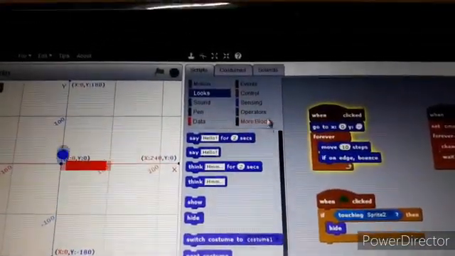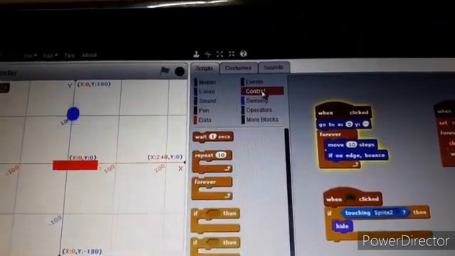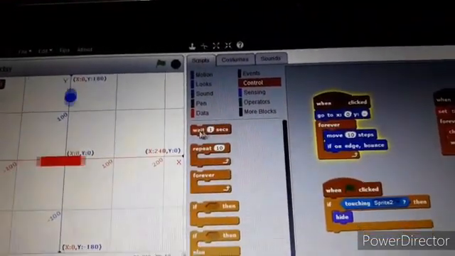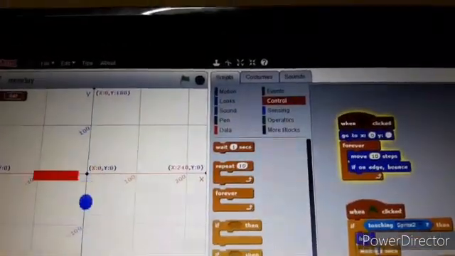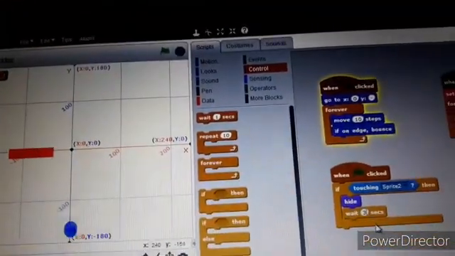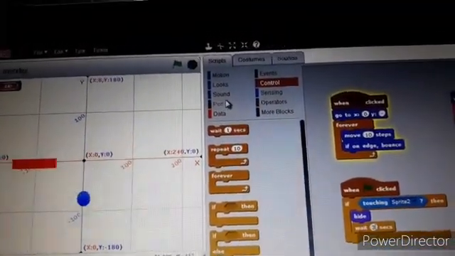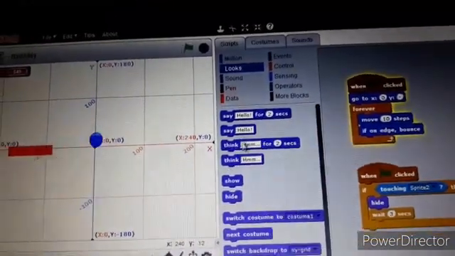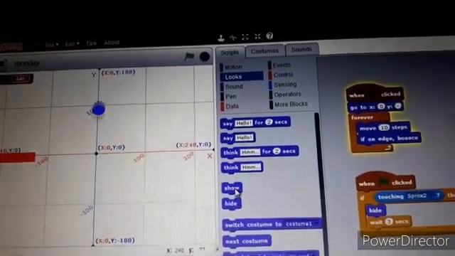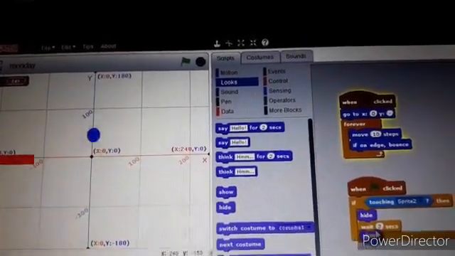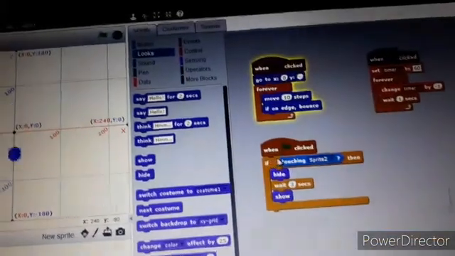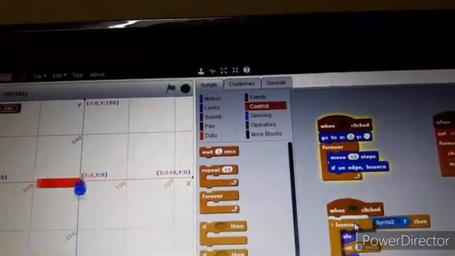So you can use again the control block and use wait, say for 3 seconds, and again you want to show the sprite, so use the show block. So this is a continuous process. So again you need to use forever. That should be within forever.